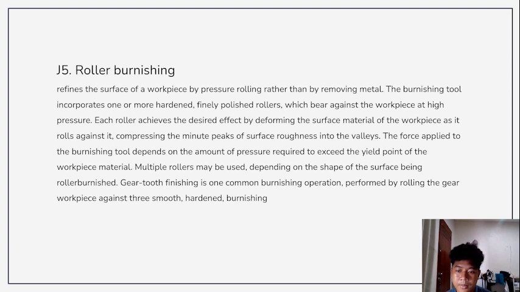The force applied to the burnishing tool depends on the amount of pressure required to exceed the yield point of the workpiece material. Multiple rollers may be used, depending on the shape of the surface being roller burnished. Gear tooth finishing is one common burnishing operation, performed by rolling the gear workpiece against three smooth hardened burnishing gears.